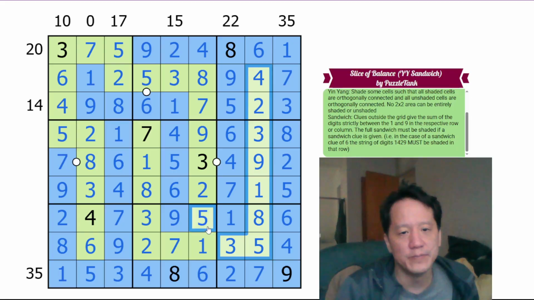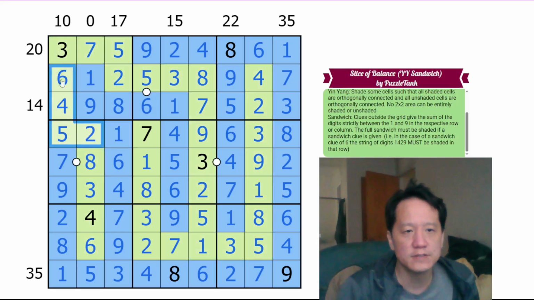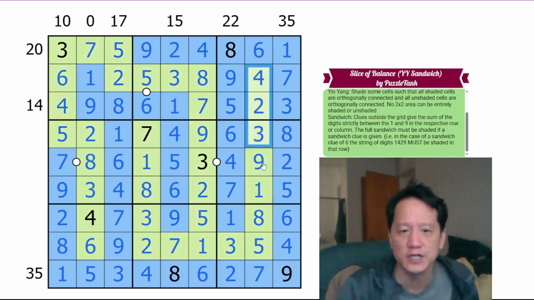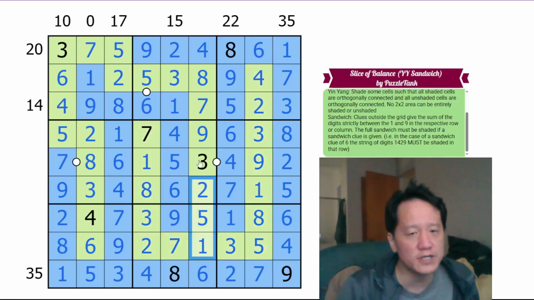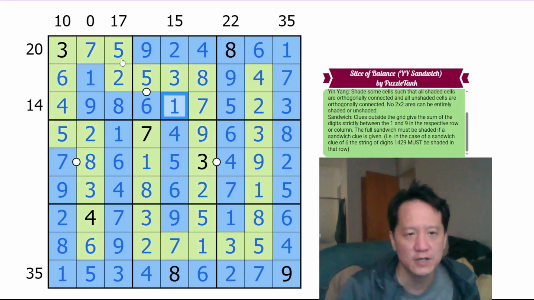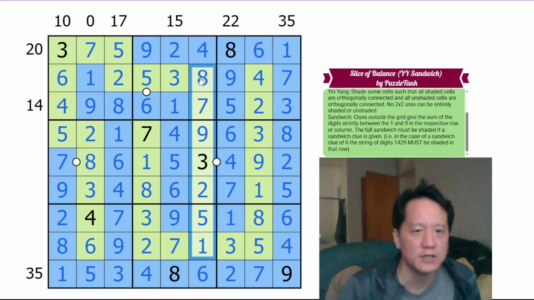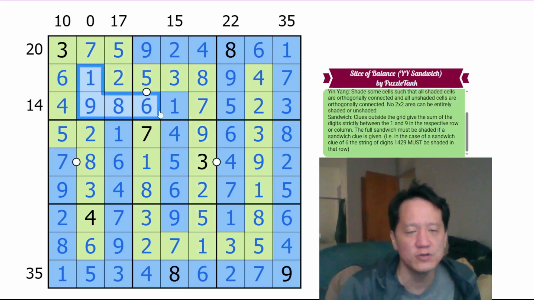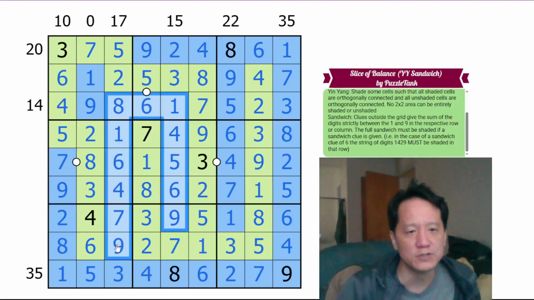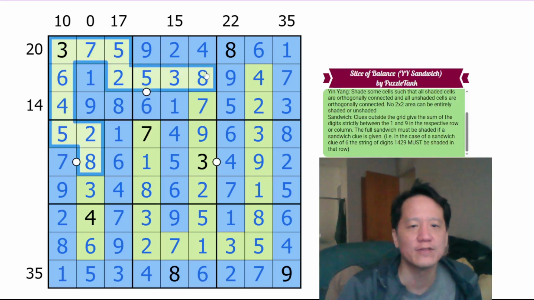I like that. It's very simple shading rules here. And I hope this made sense for those of you who are not used to yin-yang shading. We didn't even have to delve into some of the intuitions that you have for yin-yang shading. It's just basically using straightforward rules: the green cells have to all be orthogonally connected, and the blue cells have to be orthogonally connected. But since we were really restricted on the blue cells, the green cells had to go a certain path, right?